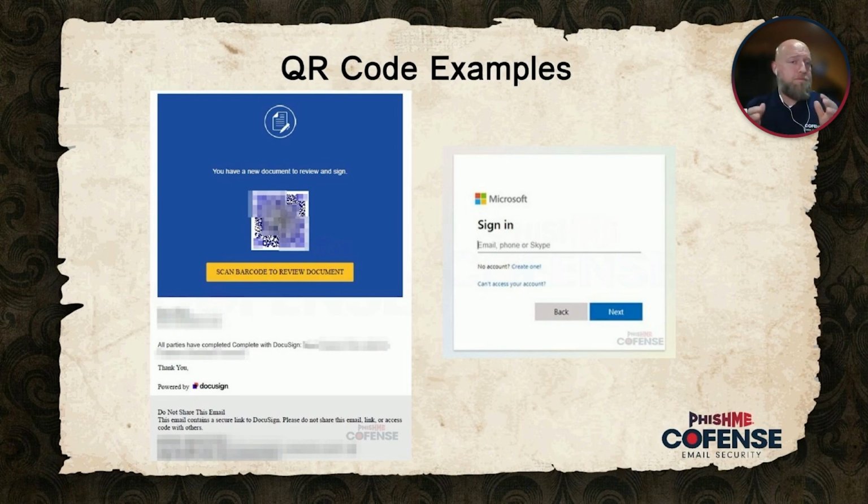Now, even if you were expecting a DocuSign, or it's not unheard of for you to receive a DocuSign email, the dissemination mechanism is weird because DocuSign just uses links. But even if you were to actually scan this QR code, why would there be a Microsoft login to a DocuSign document? I mean, unless you actually had some type of authentication or SSO set up already with DocuSign, generally it's a different login. Just by way of example.